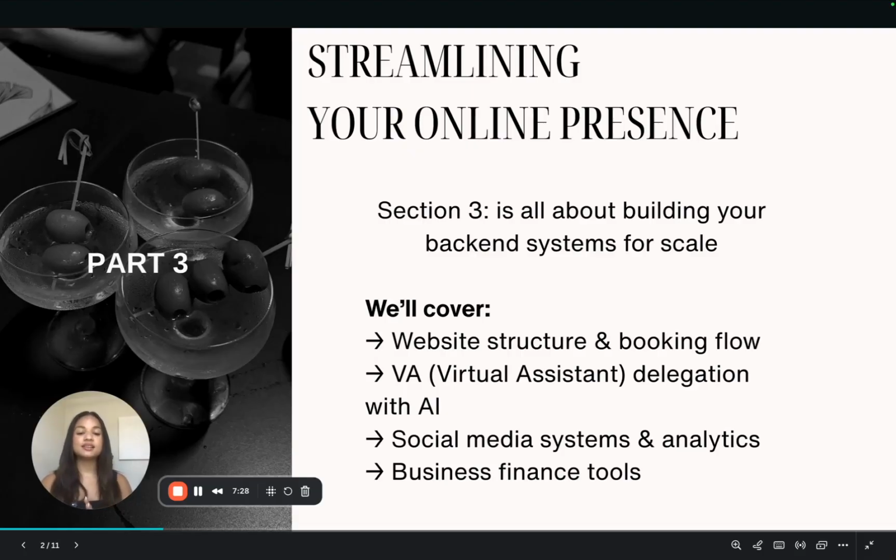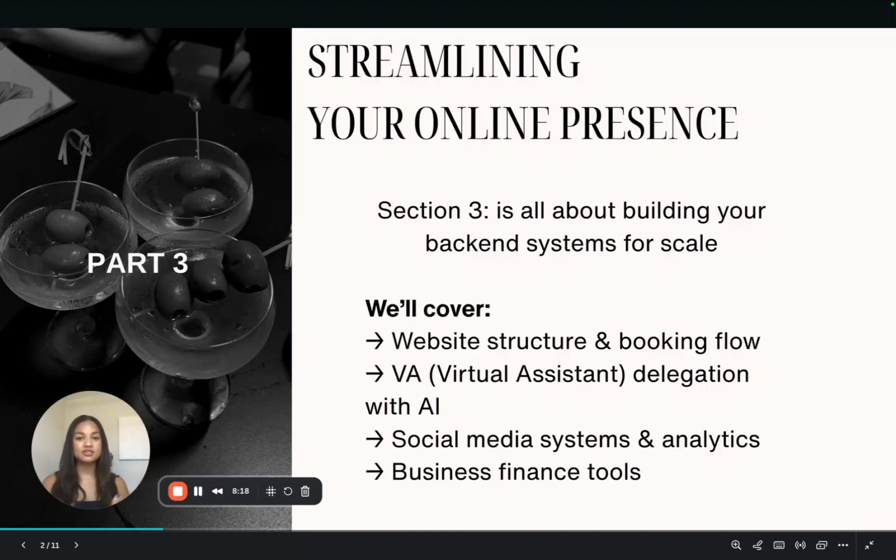And all of this is delegated through our systems workflow because of the strategy that we use, and then we use our business finance tools as well to track how all of this traffic that we're driving and all of these clients that we're booking is working in the front end, where we're very client focused. We set up our finance tools so that that can be managed in the background easily. It only takes us now about like an hour a week, if that. An hour is extremely generous.